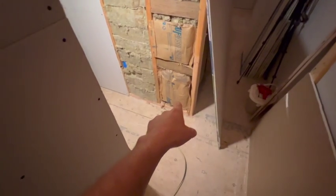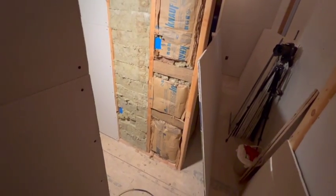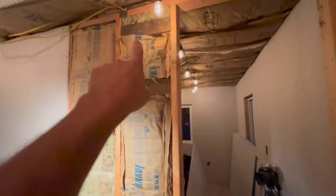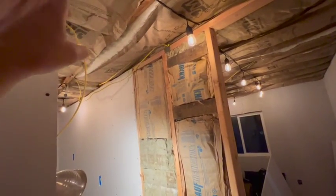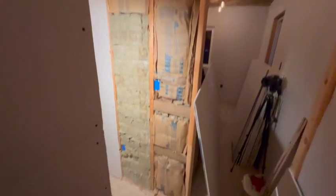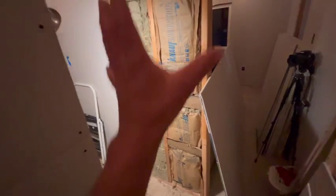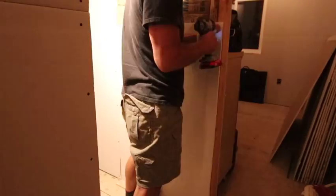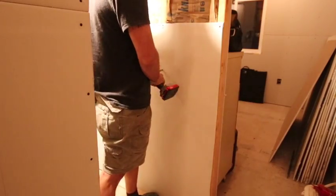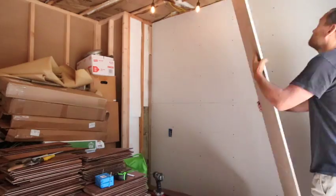I did find the little fiberglass insulation piece and had just enough to get this section covered up. I did have to put one more little cross brace up here for when I frame in the top - the door doesn't go all the way to the ceiling, so I have to put a little frame up there and give it something to bite into. So we've got four little cross braces to work with. We'll cut some pieces of drywall and get this wall all finished with the rough-in drywall. Just finishing up the inner walls in this bedroom - the closet section still needs to get done, but it feels good to get it all enclosed.